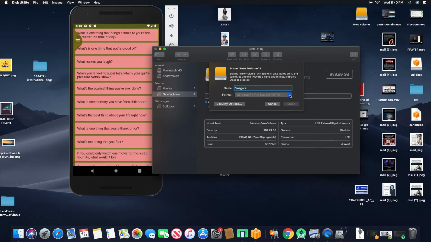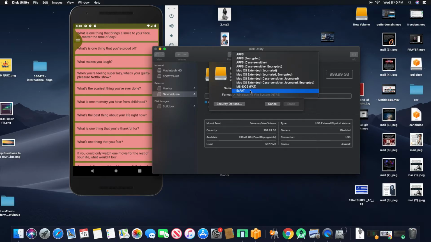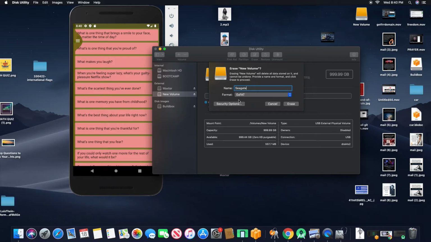And for the format, I always advise you to use this one, because this system works together with Windows and Mac. There are a lot of things in this video that I'm not going to really explain. That one is required to transfer some kinds of files, of which I don't have broad knowledge. But in this video, it's all about formatting your hard disk so you can use it on both Windows and Mac. So just select exFAT, and then click Erase. Okay, yes, erase.